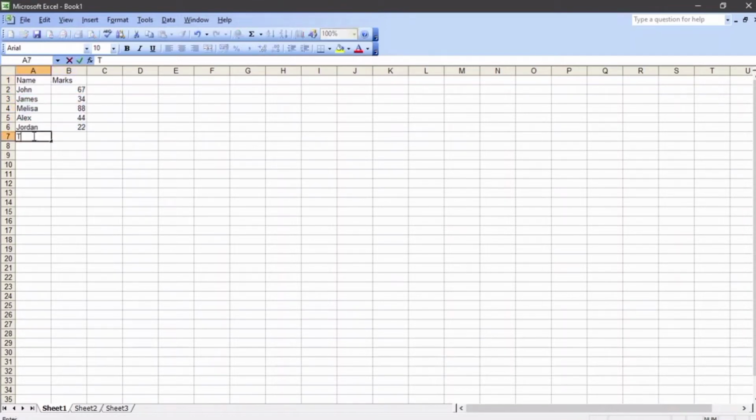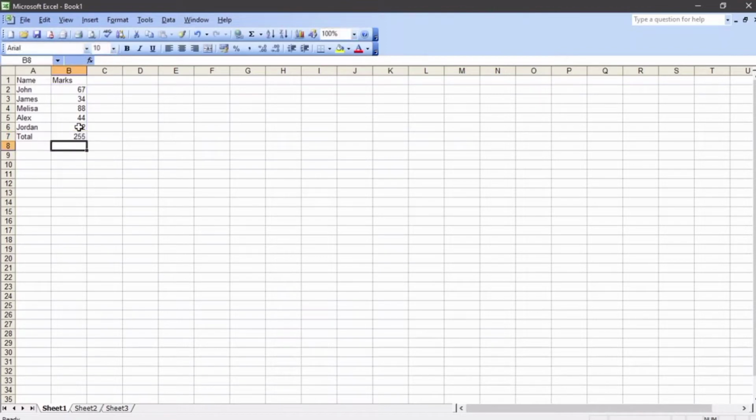If I want to carry out the total of these marks, I can come and write the formula. Don't worry, we're going to learn about it later in the lessons. So I'm going to write equals and then SUM. You can see the equal sign, and then you write the function and then the range of cells. So we are going to start from B2, which is 67, all the way to B6, which is 22.